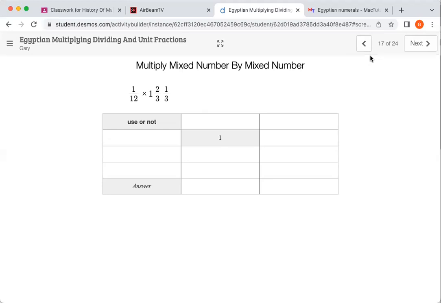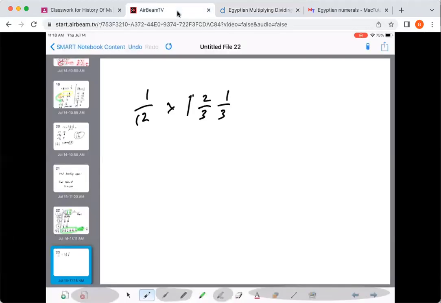So let's look at this next question. This one is 1/12, so it's a very small number. And it's multiplying by 2, as you can see, 1 2/3, 1/3. So it's a funny way of saying multiply by 2. But instead of actually changing it to a 2, I just wanted to show you that when you take half of a fraction, you double the denominator. So when you take 2/3 of a fraction, you multiply the denominator by 1.5.